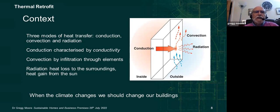The third mechanism is radiation. You're all familiar with radiators from your central heating system. They get hot, they radiate to anything that is cooler than it in the room, which is usually almost everything, including people, given the temperature that radiating panels get to. But the building radiates as well. It radiates to its surroundings. Typically, the outside will be colder than the building. And at nighttime, the sky is quite cold as well. And the building will radiate to the sky as well as to the physical surroundings. Next slide, please.